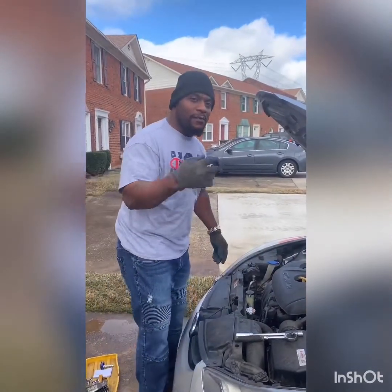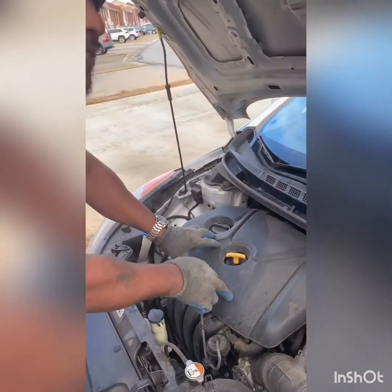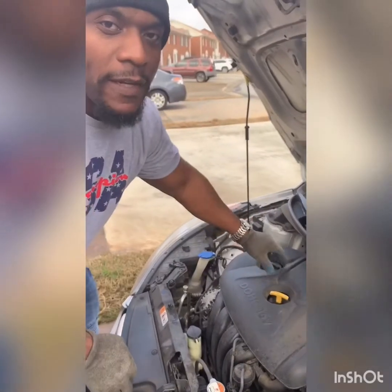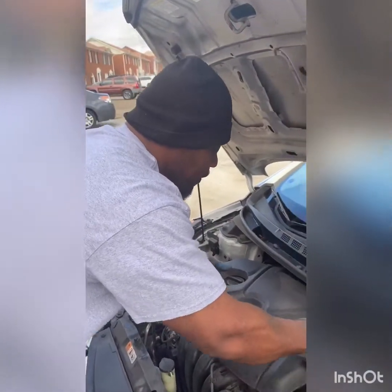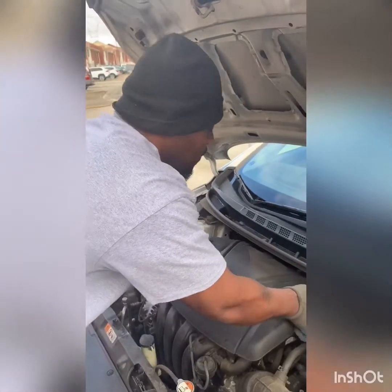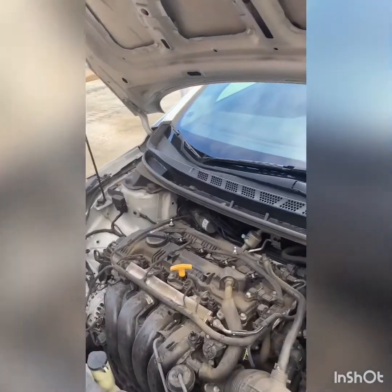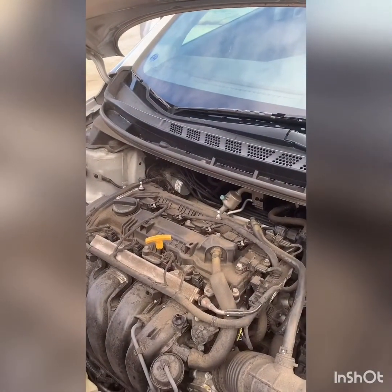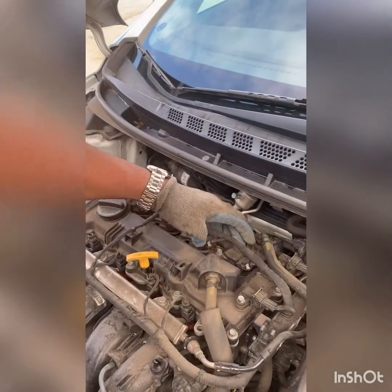The good thing about these Hyundais is the spark plugs are sitting right on top. This is just a four-cylinder. So you just want to grab this and pop it on and off. It's going to pop right out of there. Your spark plugs are right here, right here, right here, right here.